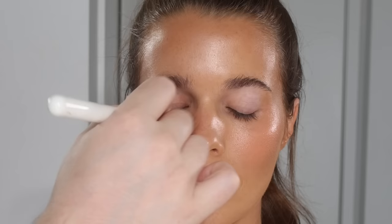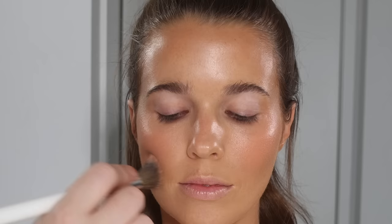I've gone for more of a peachy tone because I want the blush to blend into Bailey's skin super well. Her skin tone is more on the warm side, so I've picked a warm blush. If I wanted the blush to stand out more, I would use something more like a pink blush — something more cool-toned — and that will stand out more.